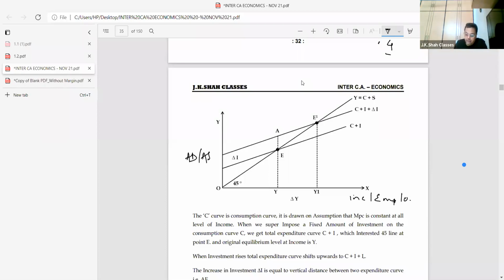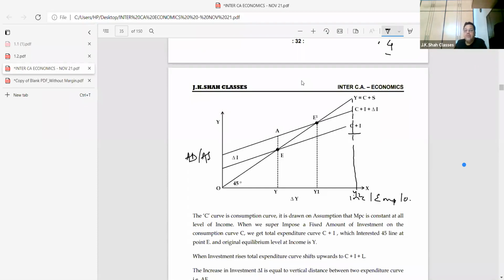Kindly pay attention. First I draw this line, the income line. The diagram has to be understood, beta. Then you draw this particular line, C plus I. Now the thinking is, in the country, I'm drawing this line over here. People are OY2 and the job is only given to OY. So there is unemployment now.